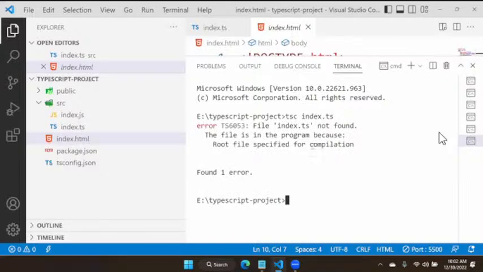Why will this error come? Because the file is not in this project directory. It is present in which folder? src.